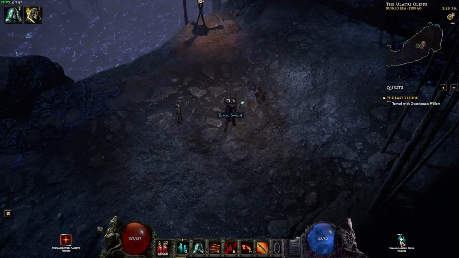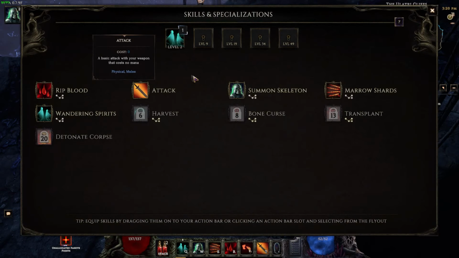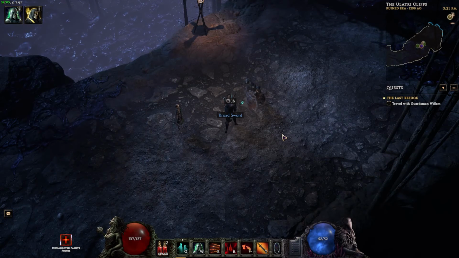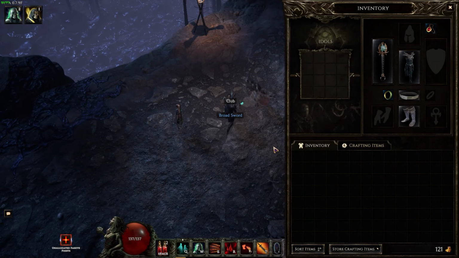For starters, we have one more level on our Wandering Spirits, which means we can now put the second point in Souls of Rage. For items, what you're going to start wanting to look for is things with dodge and health. That's really all that you need to get through the entire campaign. If you can get enough dodge and enough health, with those two things in this build, you're just going to be dodging a lot of things.